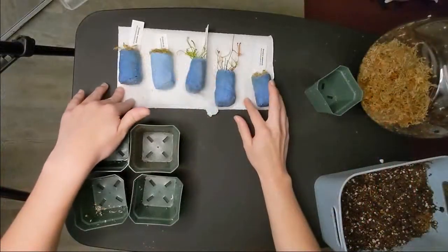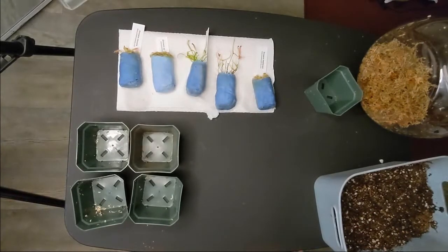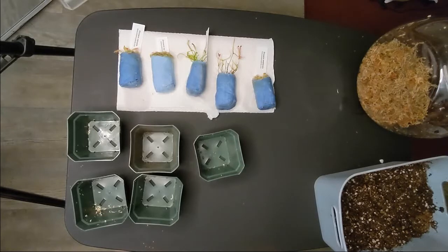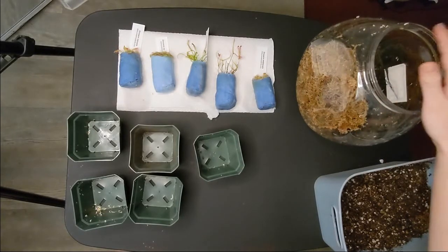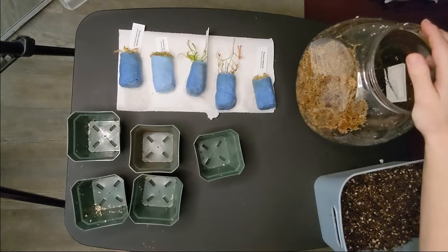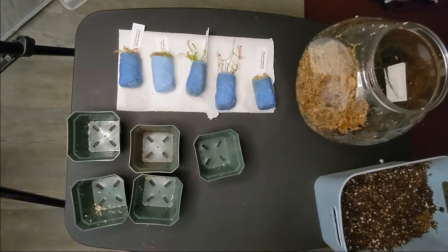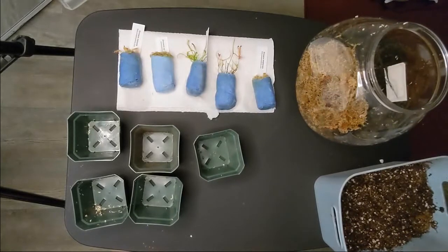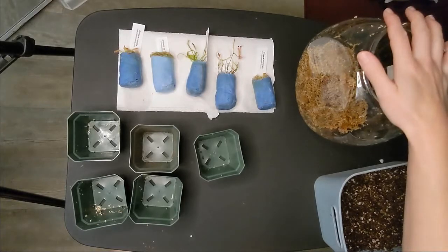Now I'm going to be potting these five beautiful sundew plants. To pot them, we really just need a couple of ingredients. First, of course, we need the pots. Then we need the soil. We got some long fiber sphagnum moss coming with the plants, which I have already moistened. It's important that you use potting media that does not contain any type of minerals, and long fiber sphagnum moss is perfect for that. I moistened it with distilled water — this is also of crucial importance. You need to use pure water sources like rainwater, distilled water, or RO water. Anything else will probably end up killing your plants. I've also moistened some other soil that is about three parts peat moss and two parts perlite.